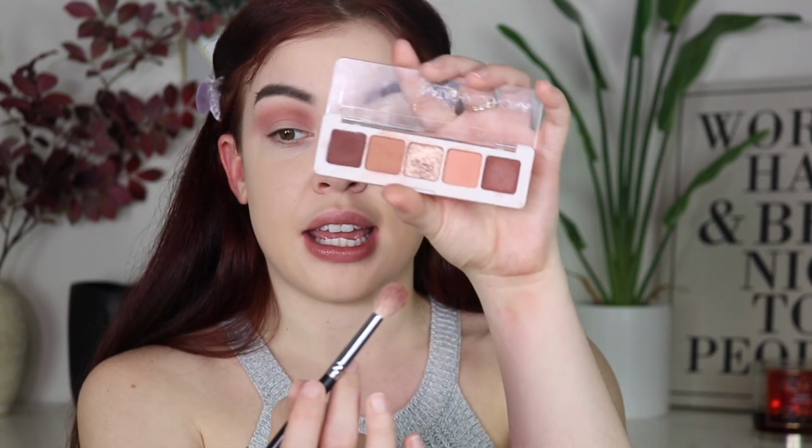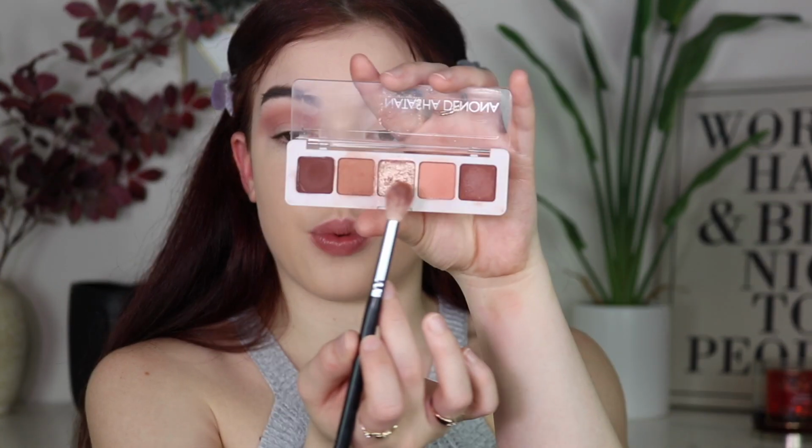Sorry guys, I had to just work something in the crease because I felt like I was creasing so bad on the eyelids. I was trying to leave the eyes for last, but I literally just mixed this shade right here with that shade right there, and that's literally all we're doing in the crease. I just felt like they were creasing so bad and it was looking bad because I didn't set the lid. So I'm just going in with this, and that's all we're really gonna do, and then we'll probably put something on the lid.